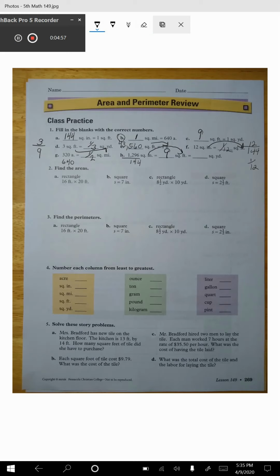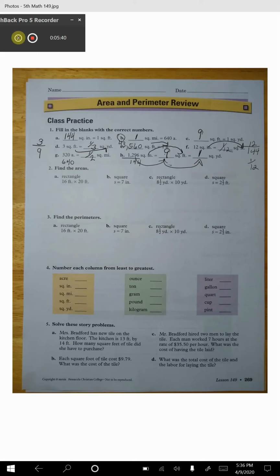Whoa, what did I do here? Oh, I was like, what are they doing here? So they're going from here to here. It's all one problem. See that? As if this wasn't confusing enough. All right, so if you have 9 square feet, how many yards is that? Well, 3 feet equal a yard. So 3 times 3 is 9. And that's what we have, 9. So that equals 1 square yard. So 1 square yard is 9 square feet and is 1,296 square inches.